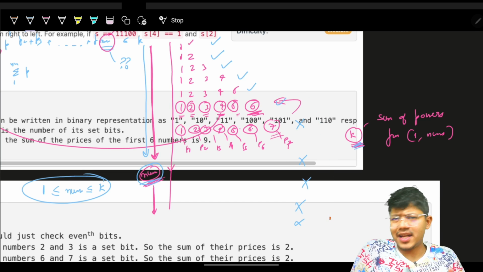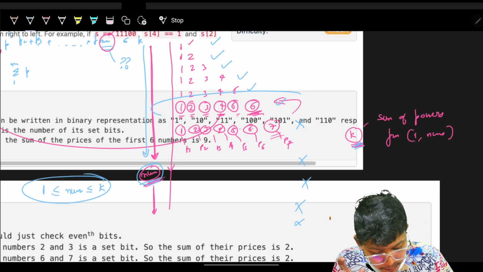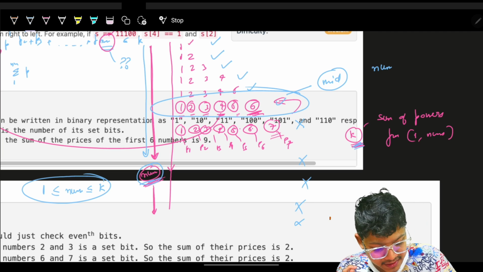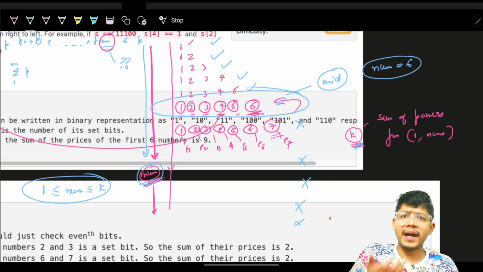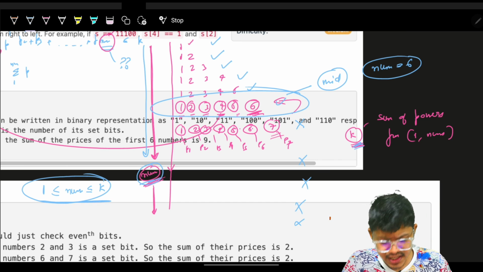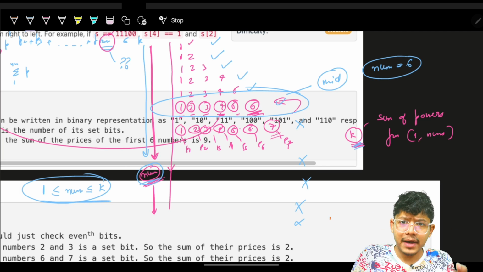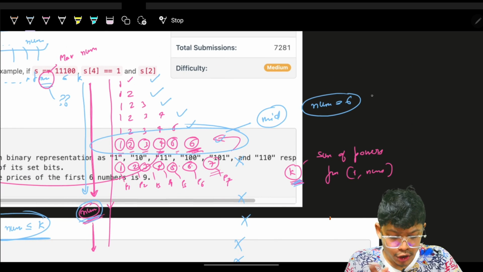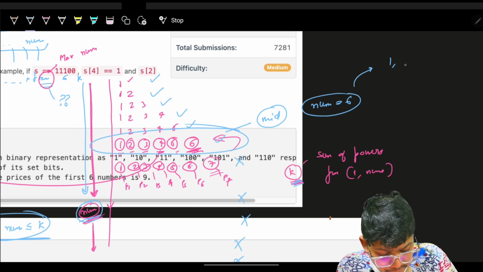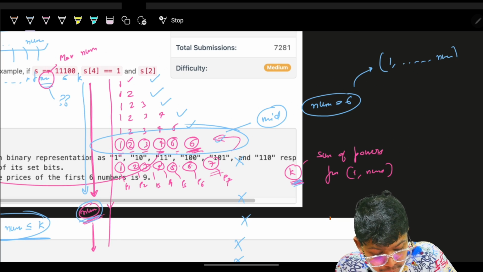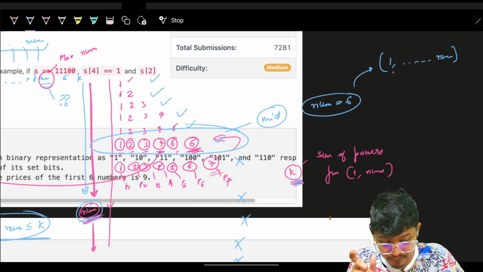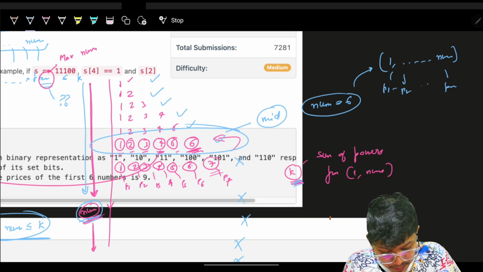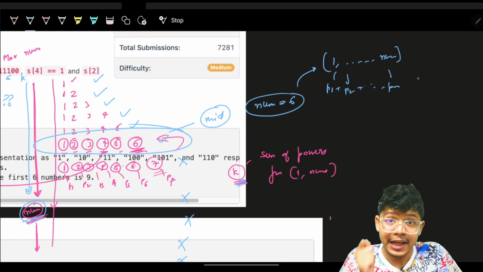Okay, I know that this is my range for binary search, I'll apply. In general, in binary search you reach a mid. Now you are at this mid, and say your nums is actually a 6. Binary search will do mid like L plus R by 2, so I'll reach a nums value. Now this will indicate that you have to go and find from 1 up till nums the corresponding power values, which means p1, p2 up till p nums, and then sum them up and check if it is less than or equal to k.